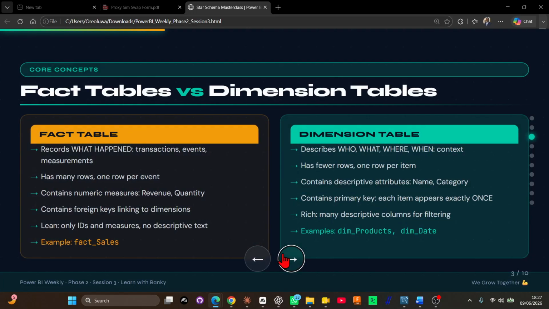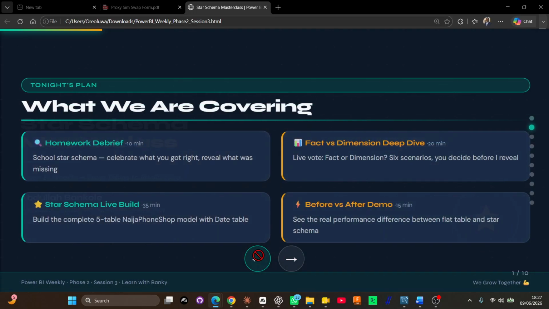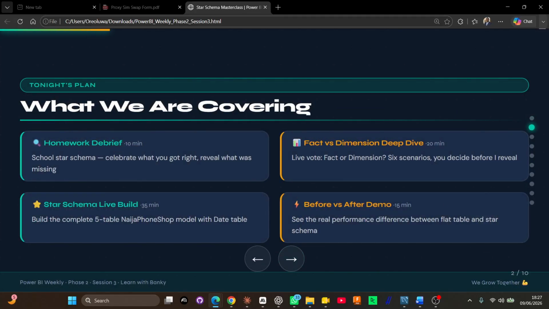Let's quickly talk about the assignment. In the assignment that you submitted, most of you got everything around it, right? We had attendance. Attendance is supposed to be the fact table, and surrounding the attendance is supposed to be the student table, the course table, the lecturers, and the dates.